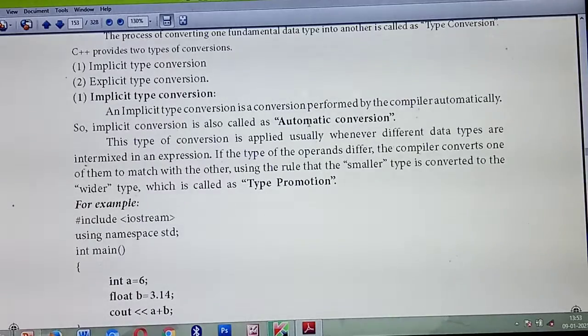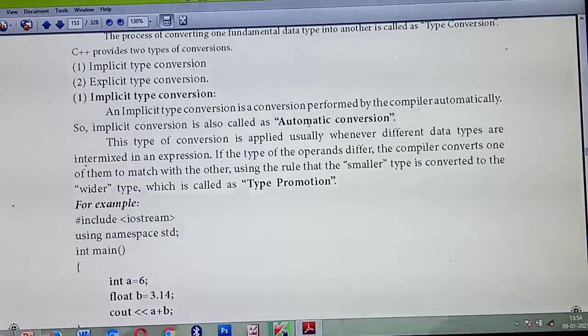So how many data types are there? 5 is an integer data type. 5.5 is a float data type, isn't it? So you are going to add three numbers, but they are a mixture of two data types. What are they? Integer as well as float. But after adding, you will get the answer as a point number, isn't it? So the data type of the answer is which one? Float. The numbers being added are a mixture of integer and float data types, but the answer you are getting is a float data type. That is called type conversion.